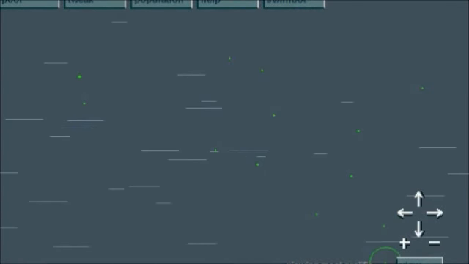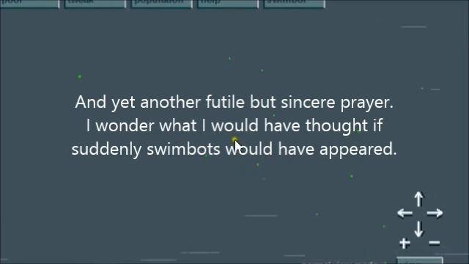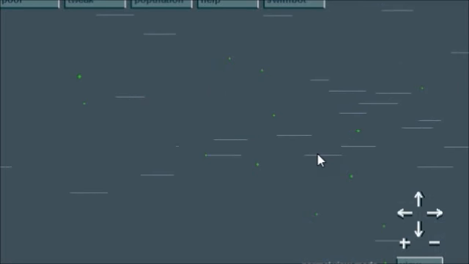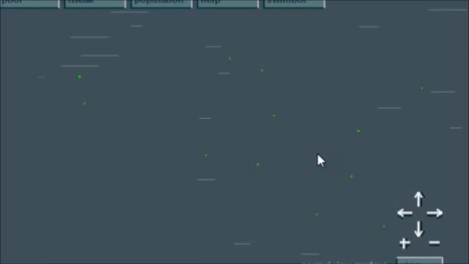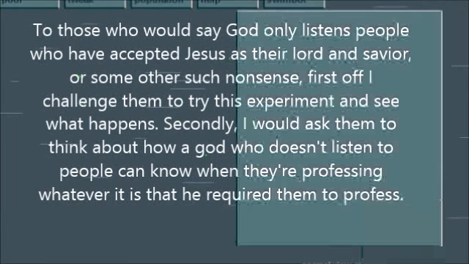Okay, again, selecting pool 1. God, please add some Swimbots to this pool and bless them and let them multiply. There are going to be a lot of people who believe in you out there really cheering when they see this pool suddenly become full of diverse life. If you're out there listening and you can pull this one off, it'll be quite a shock to me. I'd still like to see it though. That'd be cool. So, view most prolific.